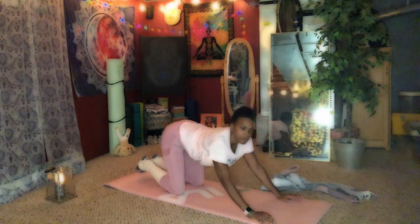Coming down to our knees, flowing our bodies back to our hero's pose. Noticing how we feel. Gathering our breath here. Inhale. Hold the breath. Exhale to our knees. We are in our kneel position.